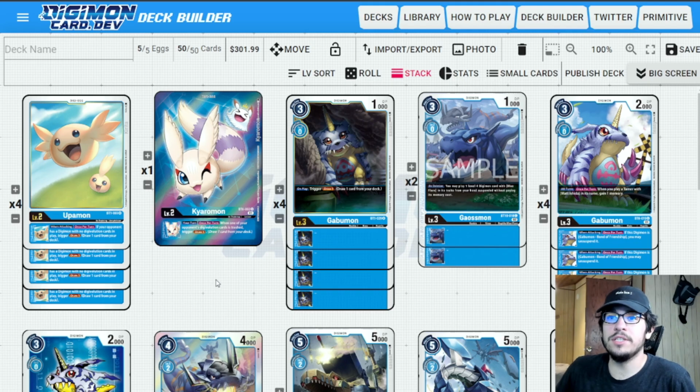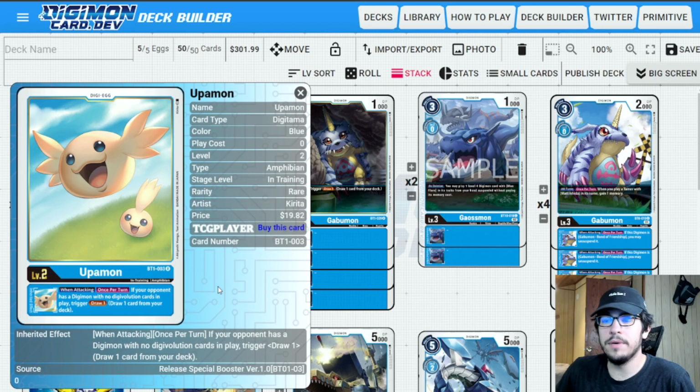Alright, so with the Digitama, we're going to start off with the 4 Upamon because it is just one of the more consistent eggs. Being able to attack and draw one helps very well, especially because we have a decent amount of source strip in the list, and so making it so your opponent has no Digivolution sources is relatively easy, and also decks like Crossheart already kind of play a lot of things that don't have sources, and so you're going to be able to get the draw off of that.